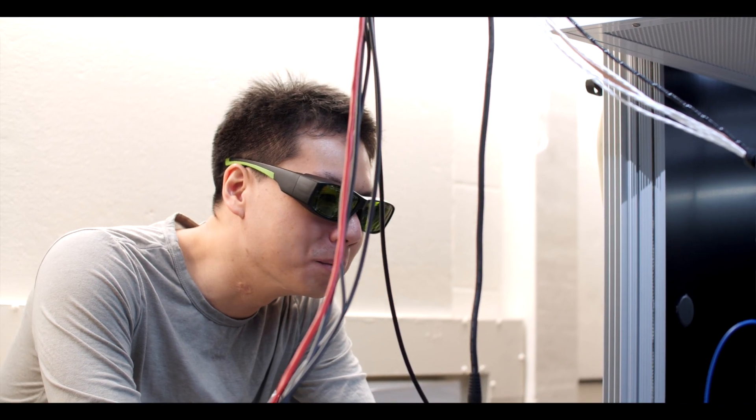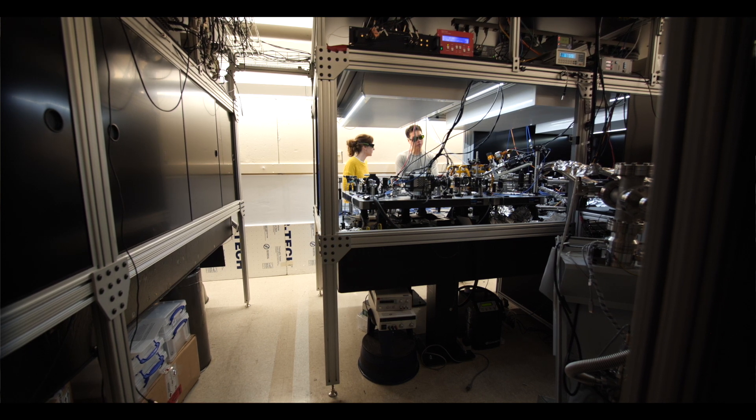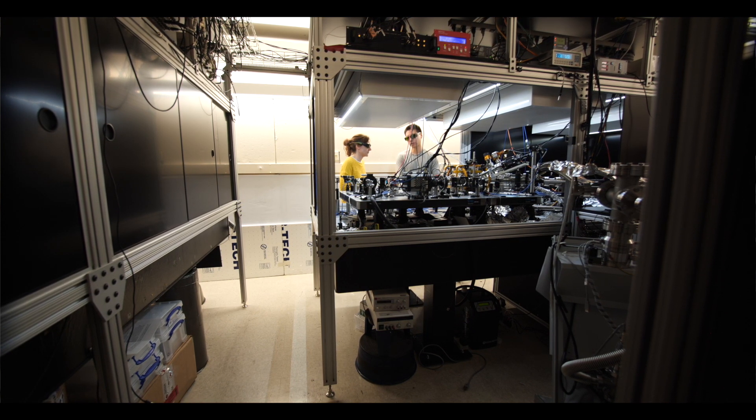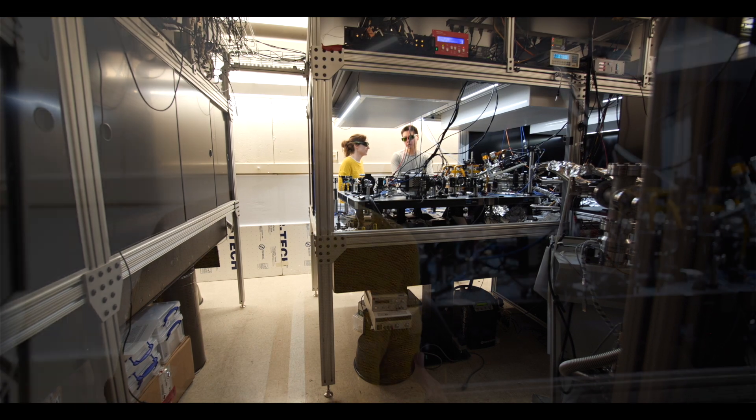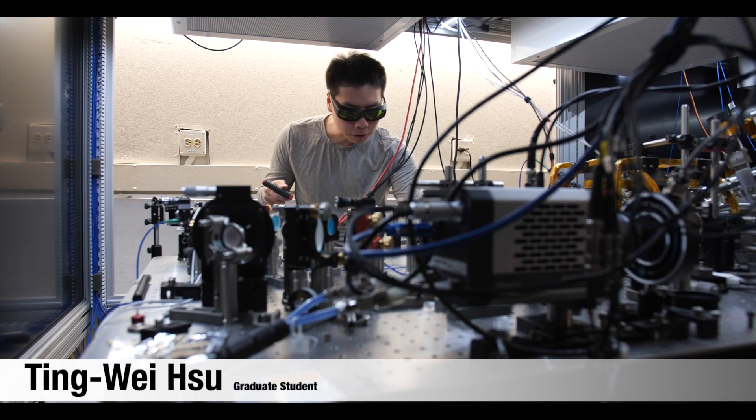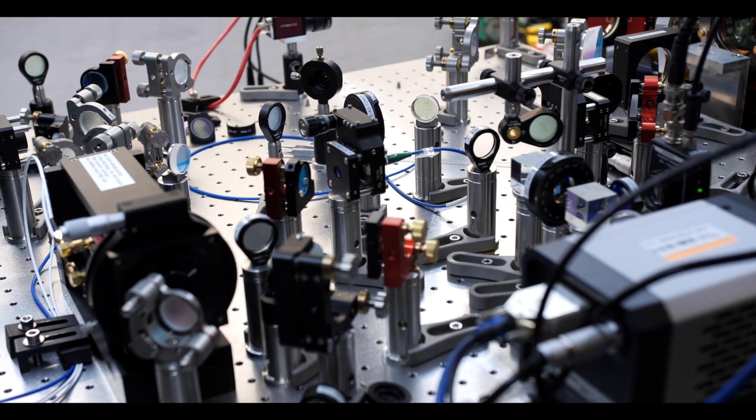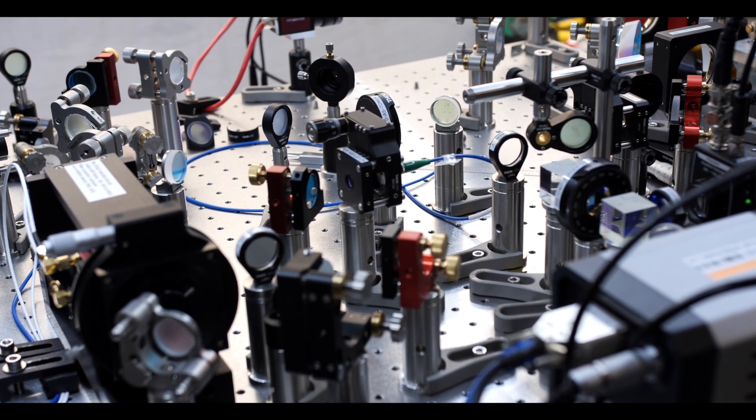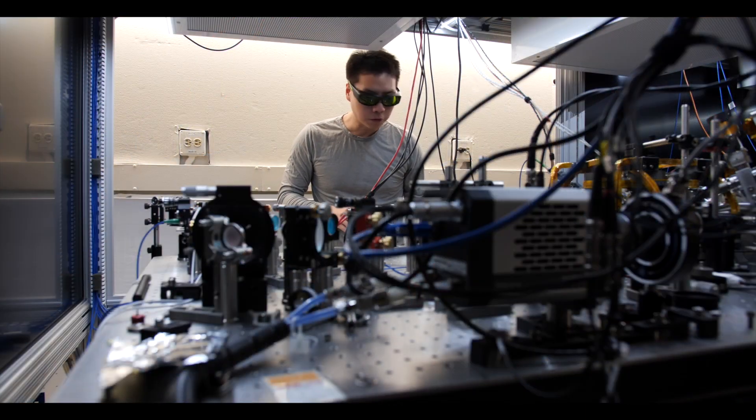In our experiment here, what we're doing is we're figuring out how to hold on to not a bunch of atoms, not the atoms whizzing around in our atmosphere as we stand here right now, but really single atoms, in particular single rubidium atoms. We're trying to combine optical tweezers in a cryogenic environment, which is what you're hearing in the background, that cryogenic refrigerator working. Here we're making a very specialized vacuum apparatus where we can hold on to single atoms in the optical tweezers, and we can try to have them live for much longer times than you would typically have in these types of systems.